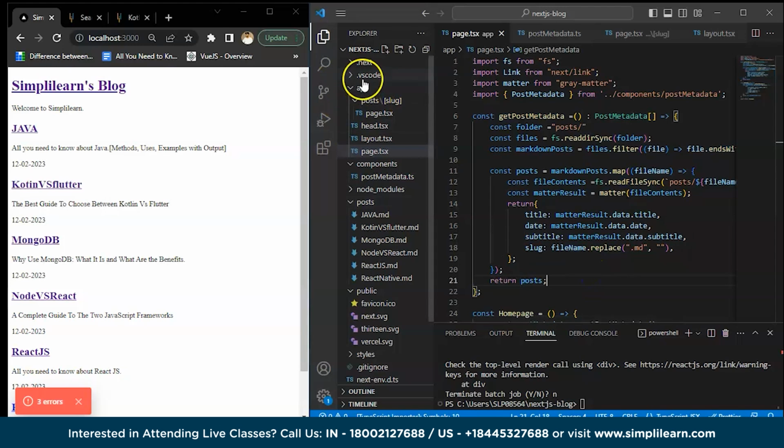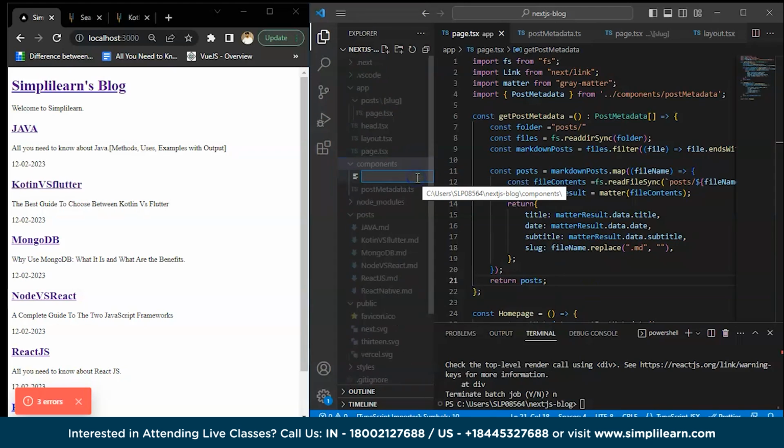So what I'm going to do is I'm going to go inside this component folder and I'm going to create one file. Let's name it as get post metadata.